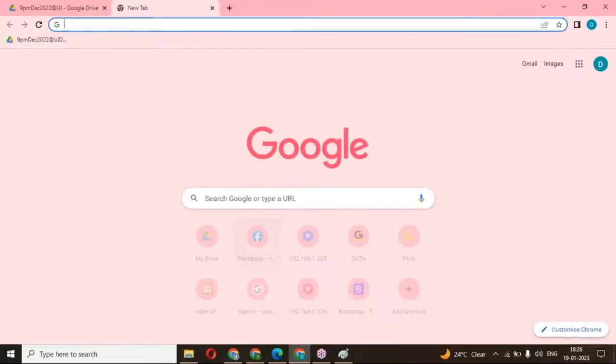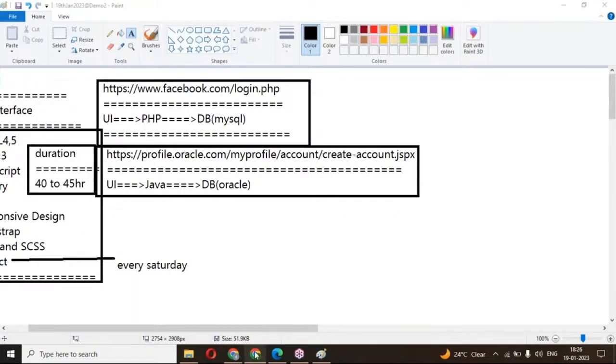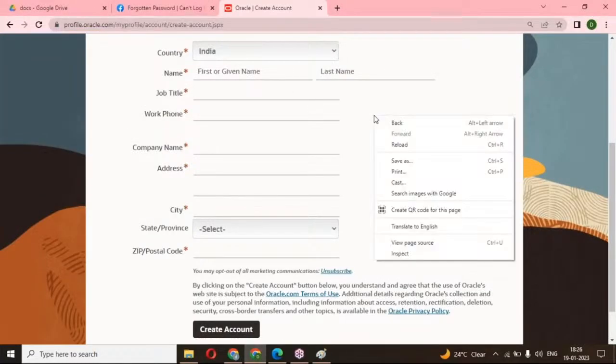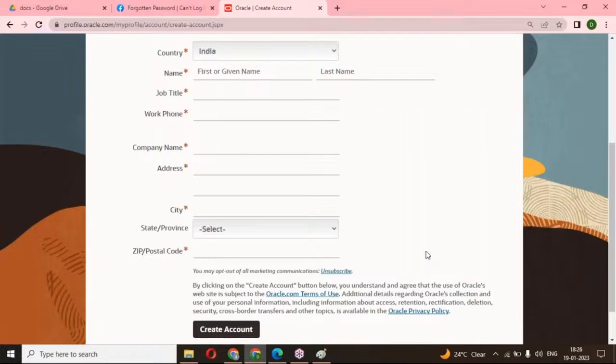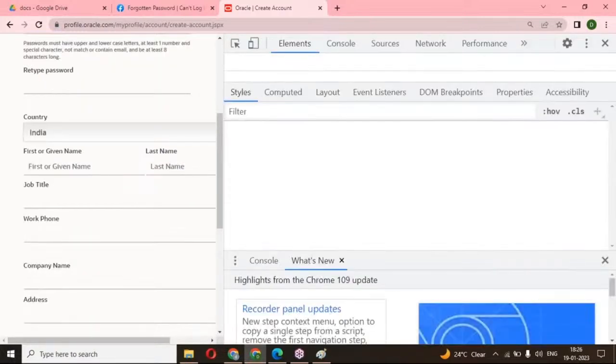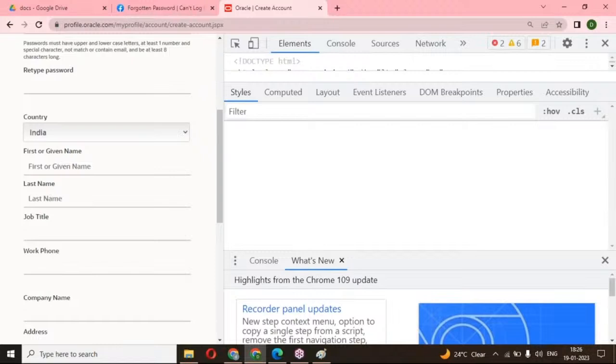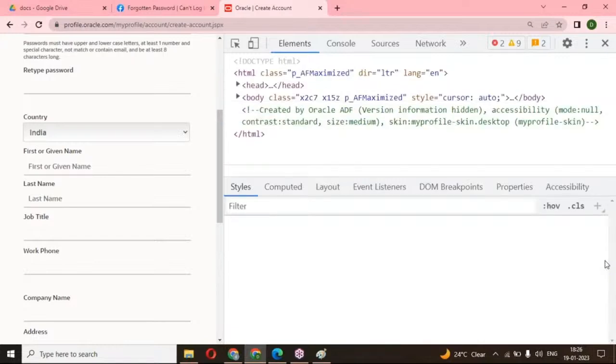If you check a web page like Facebook or the Oracle create account page, right click and inspect element on the application. By that, you can see the application code. See here, the application code will be like this.